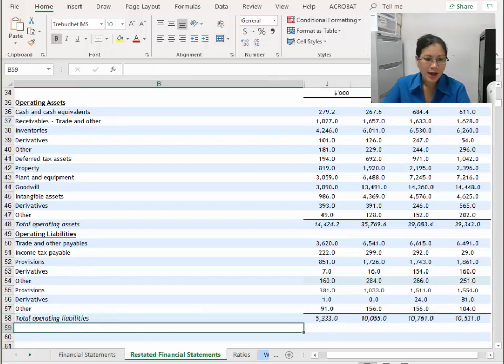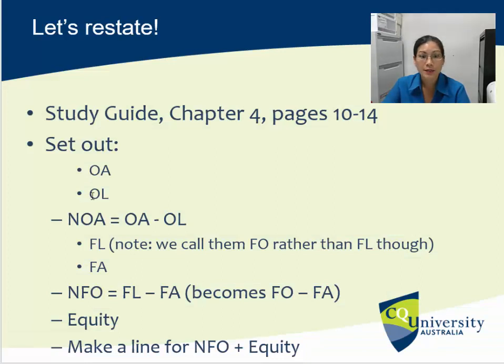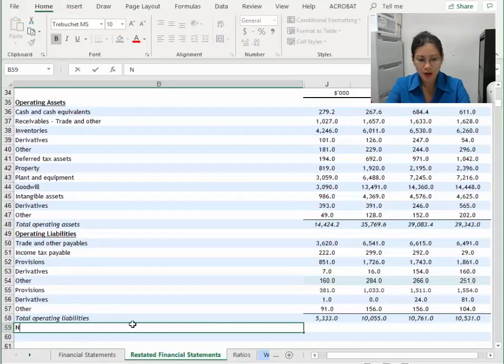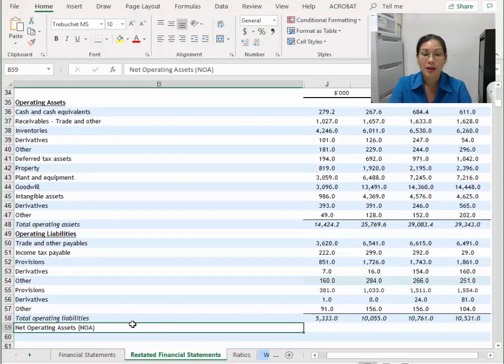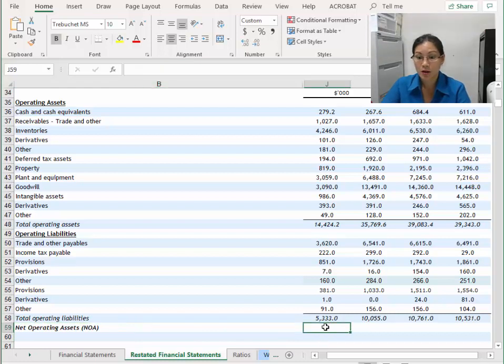Okay, now we have to do a total. Remember our layout. We've done operating assets and operating liabilities. Now we have to total net operating assets, and that's equal to the difference between those two. So we're going to write net operating assets. And I want you to write the acronym NOA, because trust me, it's going to make your life so much easier when you get to doing your ratios, because you can just look for the acronym.